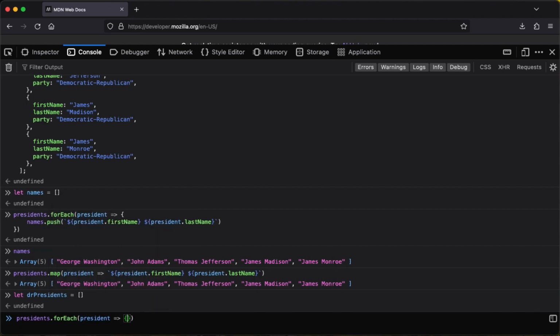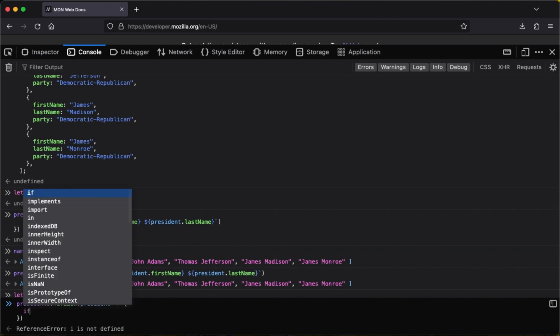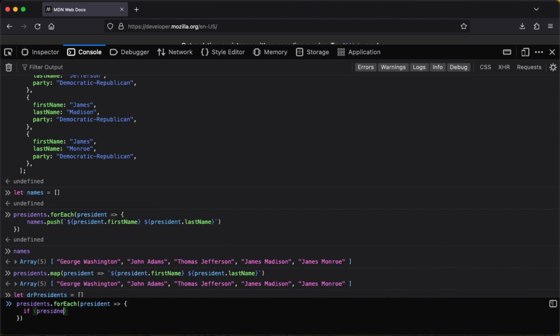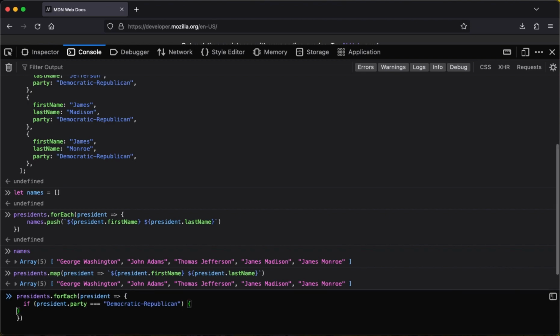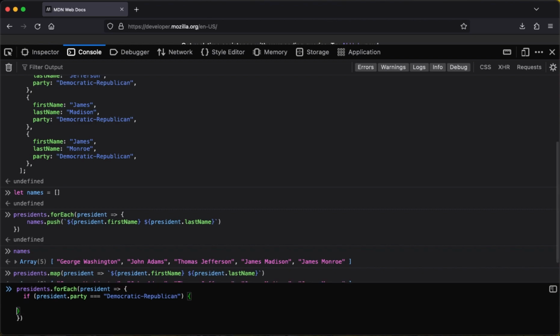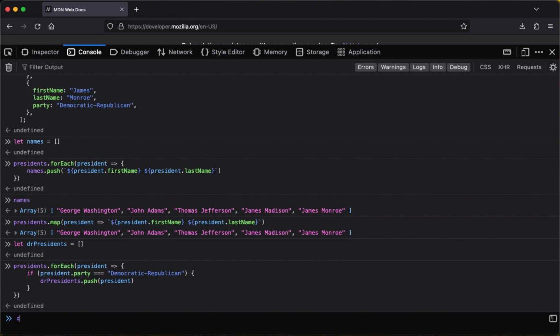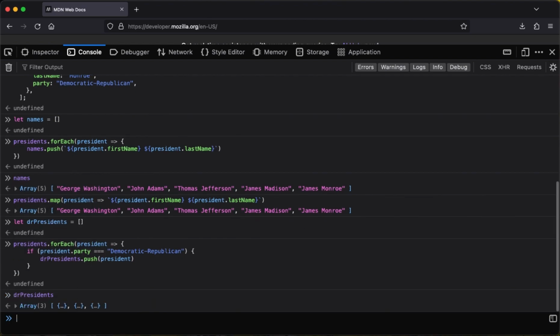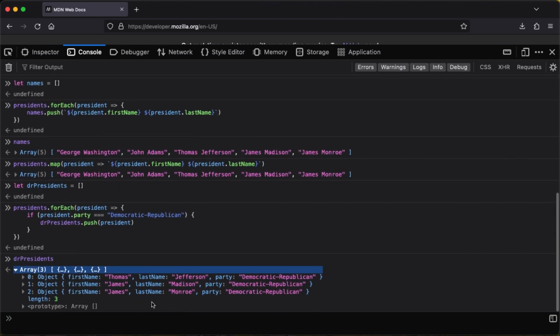And in here we'll have a condition, so only if the president dot party is equal to this will we then add that to our array. So dr presidents push will add this president to that array. And now we have to take a look at that variable again, and we see all of our presidents are in there.